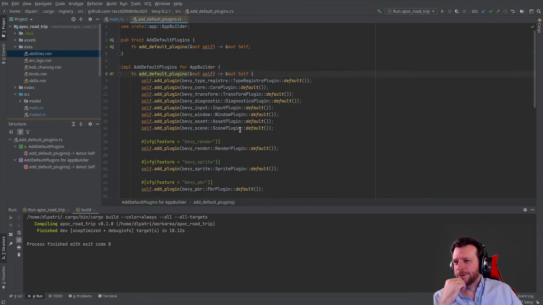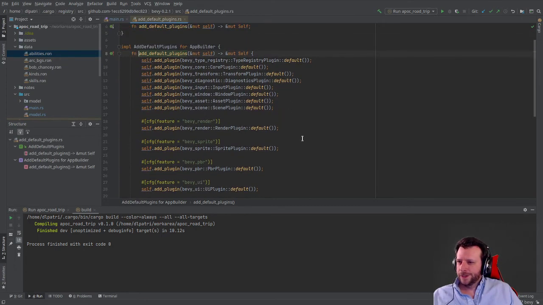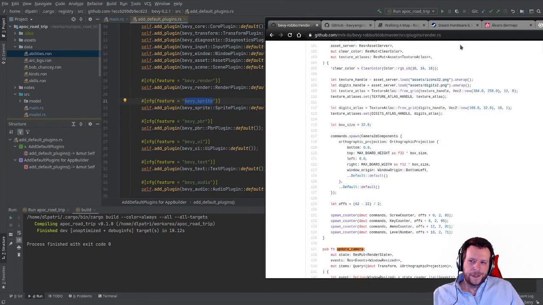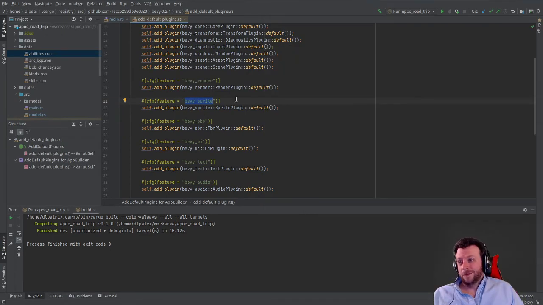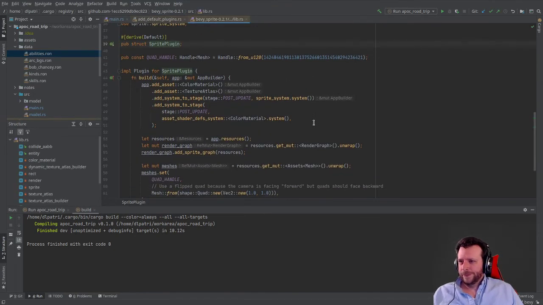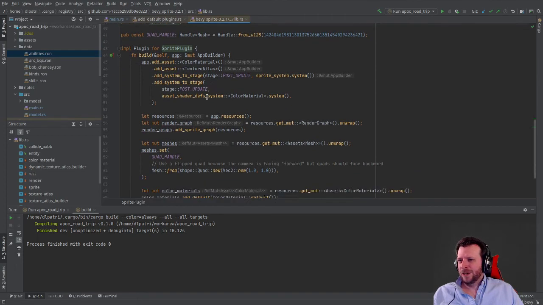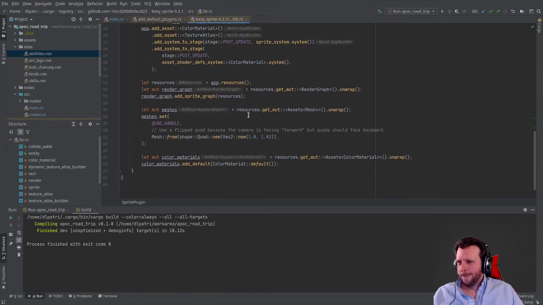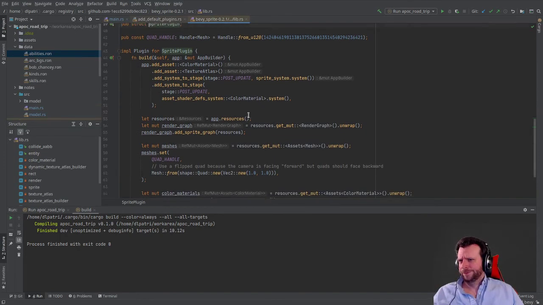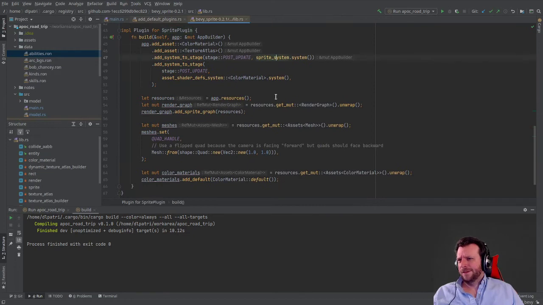Let's go to our default plugins real quick. So feature Bevy sprite. I'm pretty sure that's one of those default features that's just turned on. I mean, it must be. It works, right? Because we registered sprite, didn't we? Let's check out our sprite plugin just to double check. Yeah, we're adding assets, color materials, and texture atlases, and all sorts of things, right? Quad handles, yeah. Sprite system, yeah, we should have a sprite system. Otherwise, how are we rendering our sprite?